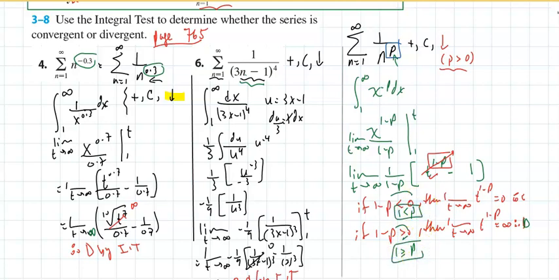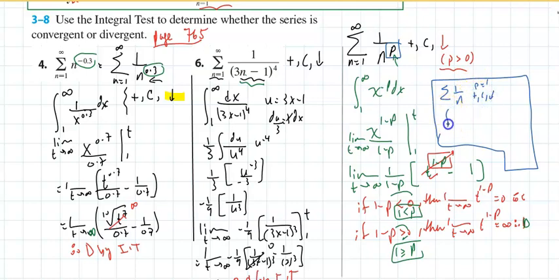Think about what it means if I'm looking at, and I could do this really quick, I don't need that much space. If I'm looking at the series of 1 over n in which p equal 1, isn't that positive, continuous, decreasing? And isn't the integral of 1 over x dx natural log of x? And if I take the limit as t approaches infinity of natural log of t minus natural log of 1, isn't that infinity?